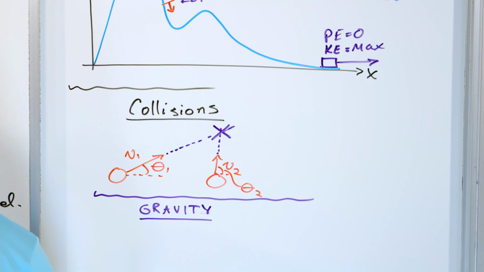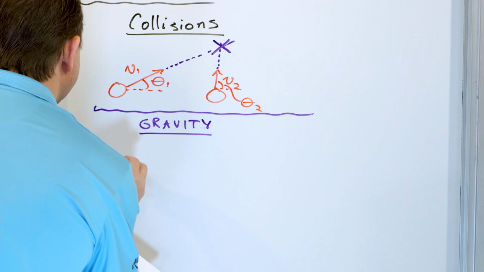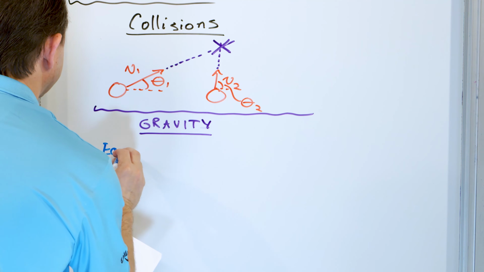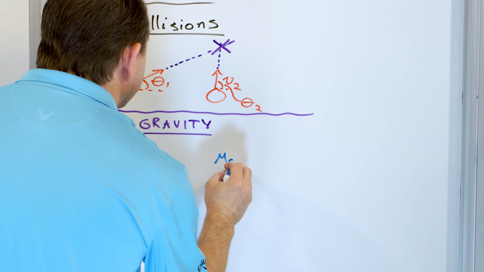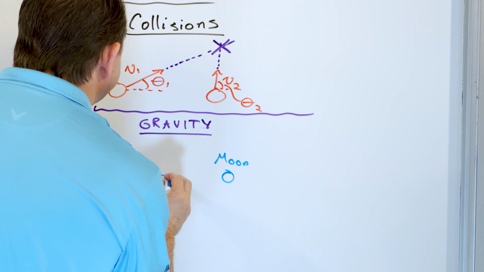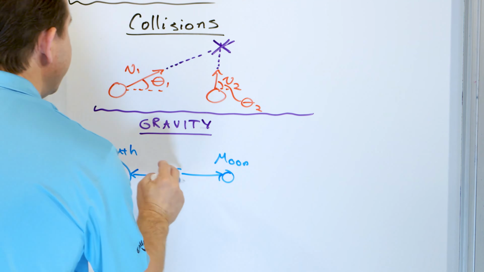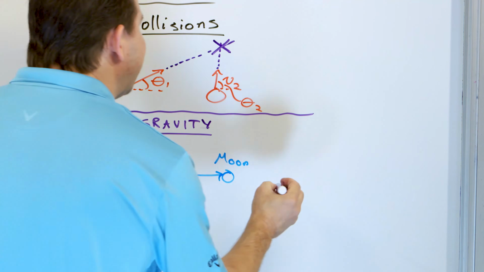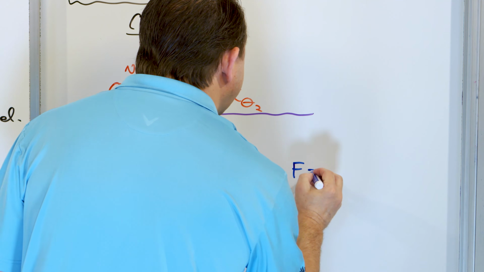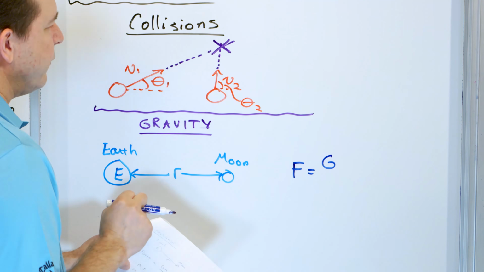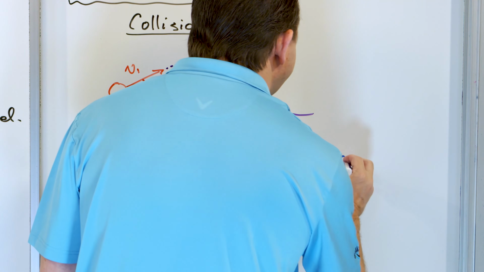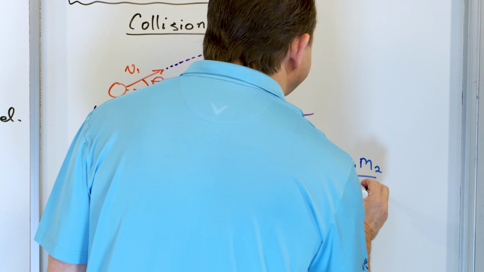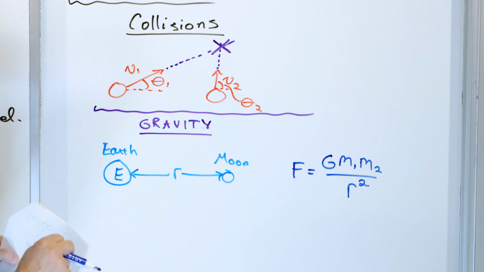And the situation we have with gravity is, for instance, if we have Earth right here, and we have something over here called the Moon, right? And there is some distance between them, which I'm going to call r. You could call the distance d if you want to. It's the same thing. Well, it turns out that the force of attraction between these guys is equal to the gravitational constant, which we'll learn later, called G, times the mass of the first object times the mass of the second object divided by r, but not just r, r squared, right?